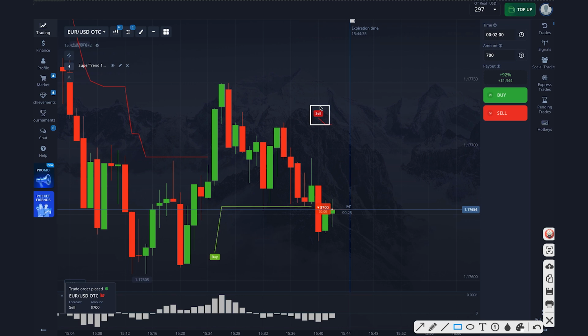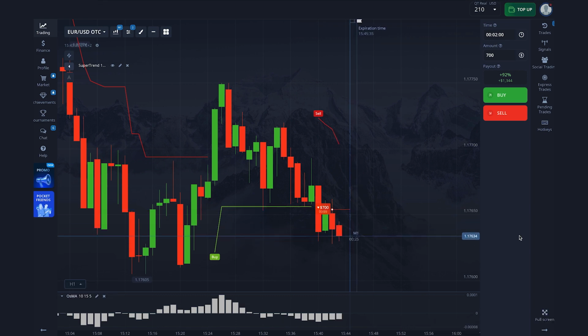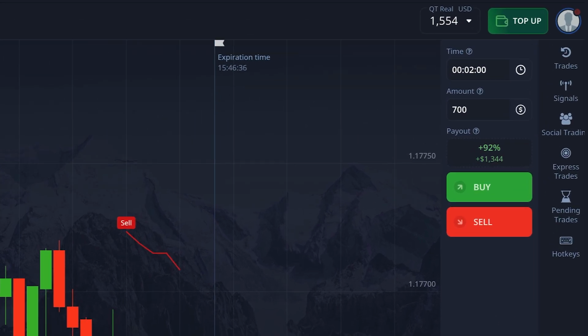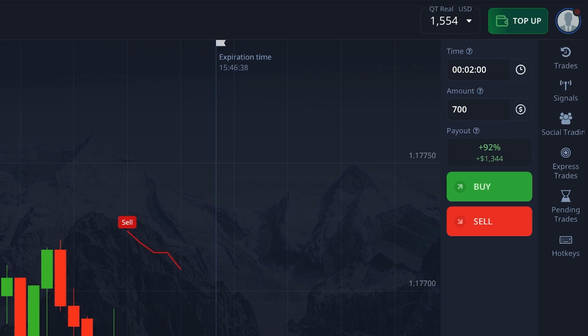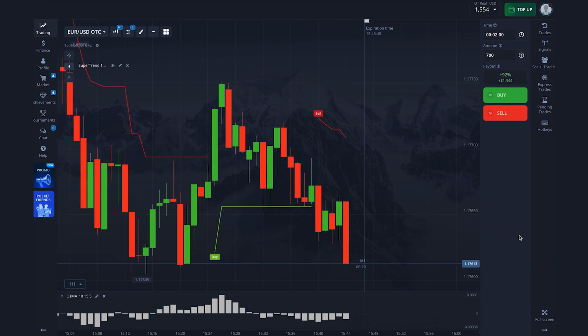Further confirmation is received from OSMA. If the indicator columns change their direction from ascending to descending, this indicates that the strength of buyers is weakening and sellers are beginning to dominate. Such a change in the direction of the columns is a reliable confirmation of the formation of a downward trend. A good start is to make a profit of $644. The balance is growing and the mood is confident.